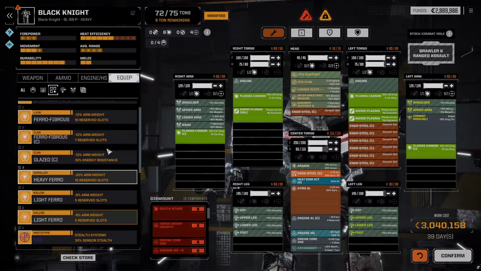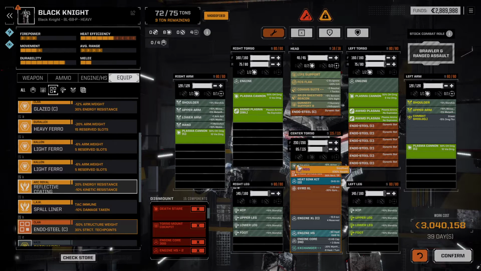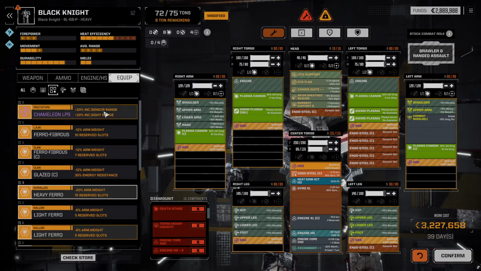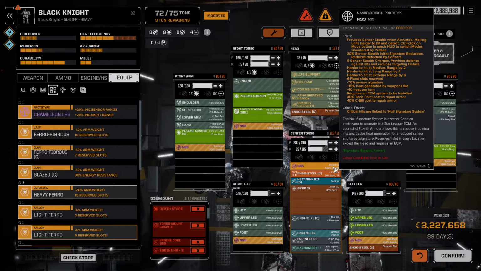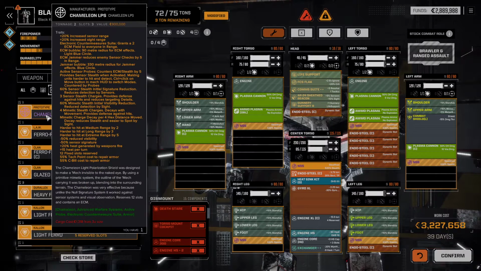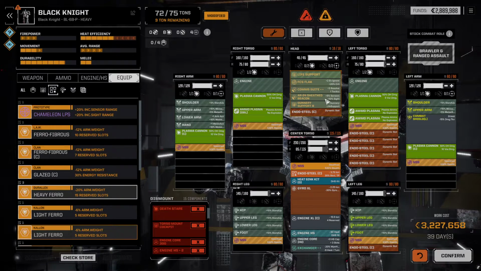Do I have any other stealth systems? I have a null sig. There we go. What's the difference between our null sig and our chameleon? Chameleon is plus 20, whereas this one doesn't affect sight at all. So the chameleon is visible. And electronic powers grants a 2 ECM bubble. What's this one?